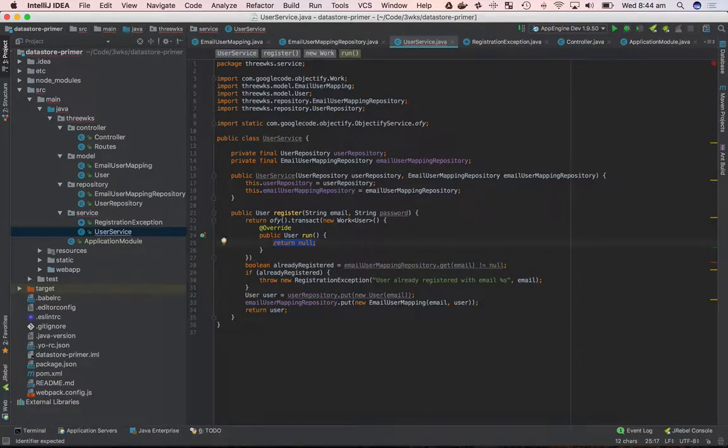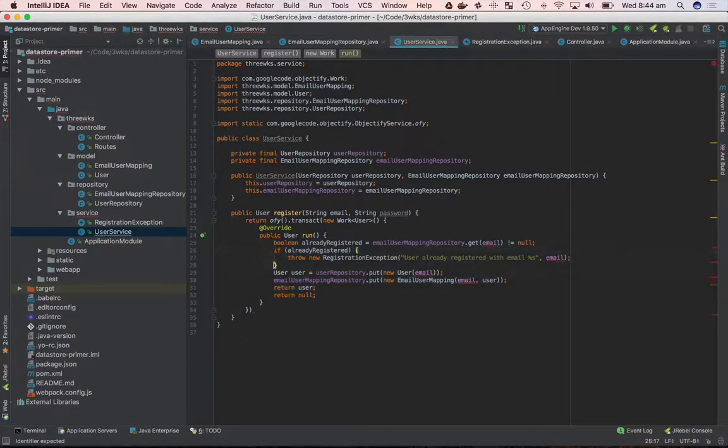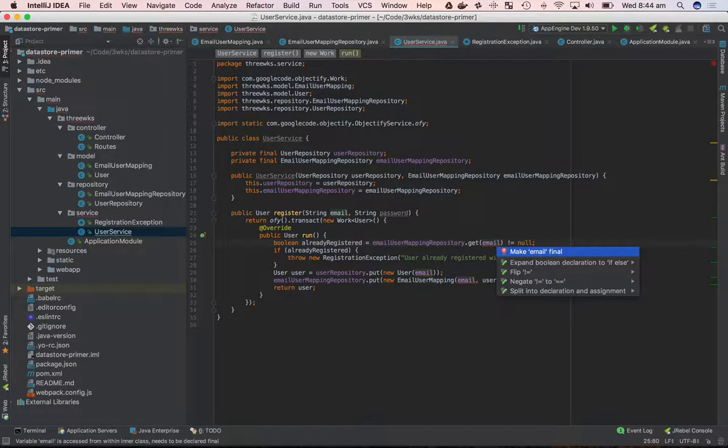And we use these blocks, these work blocks. It's effectively a lambda. We'll just need to make email final, since we're using it inside an anonymous class.